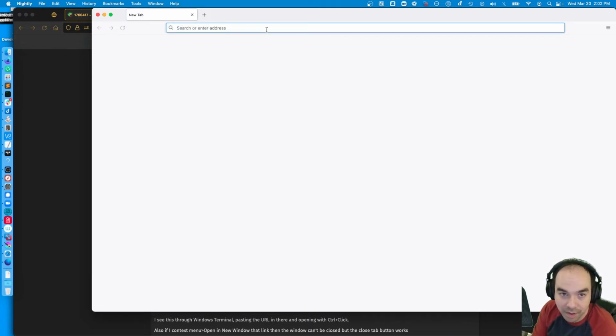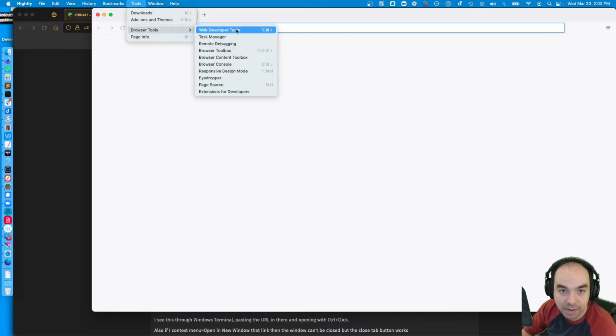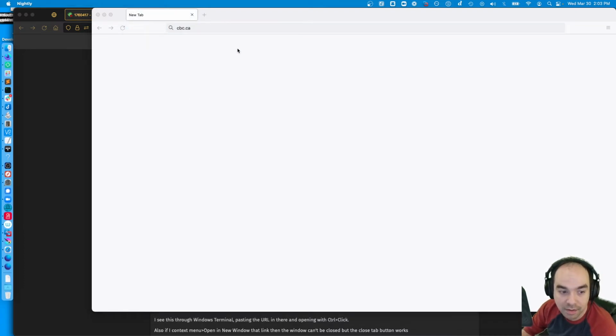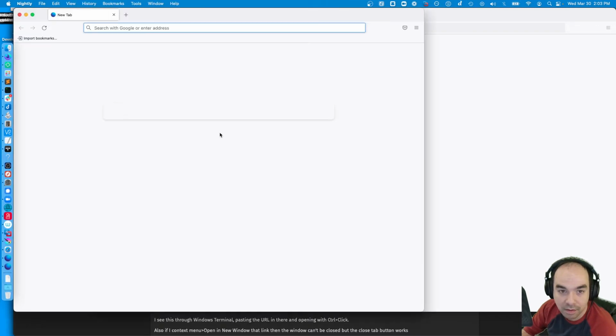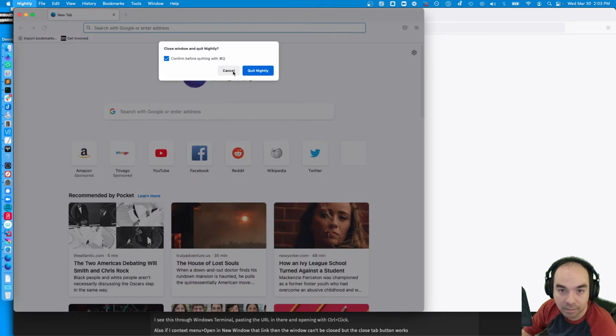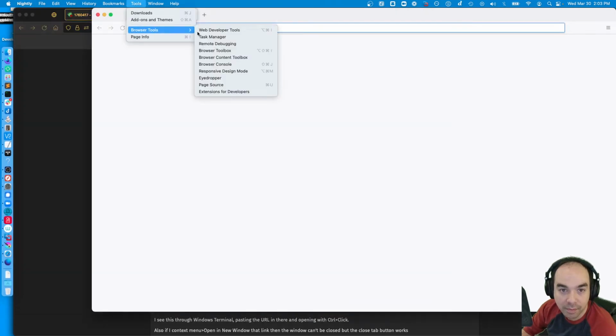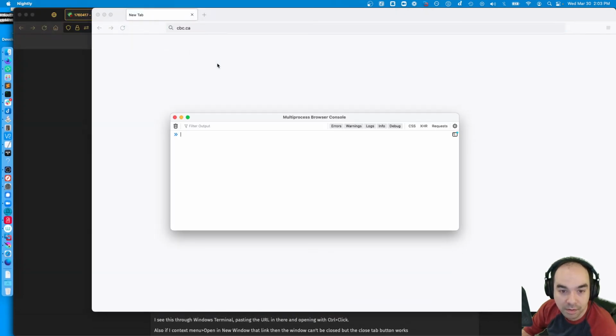Can I browse anywhere? Not really. Window's broken. Everything's broken. So let's look at the browser console. Can't even do it. Browser toolbox. There. No, I want the browser console.